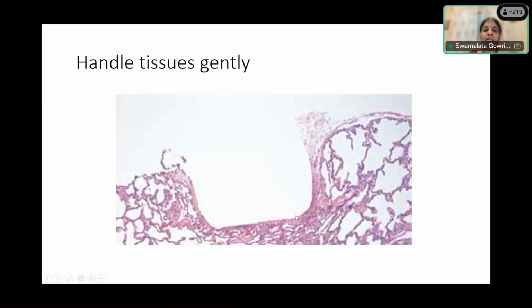This is what we don't do, but what surgeons do when they take a biopsy. Like this is a lung biopsy, where the forceps has been completely pressed, and you get this crush artifact over here. The morphology over here is completely altered. So novices, our colleagues who are doing these needle biopsies, need to be told not to apply pressure to those tissues.